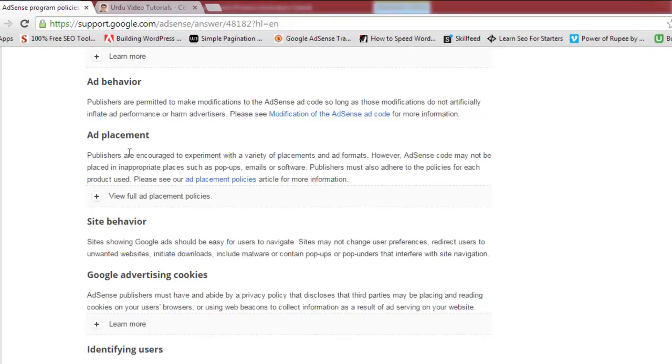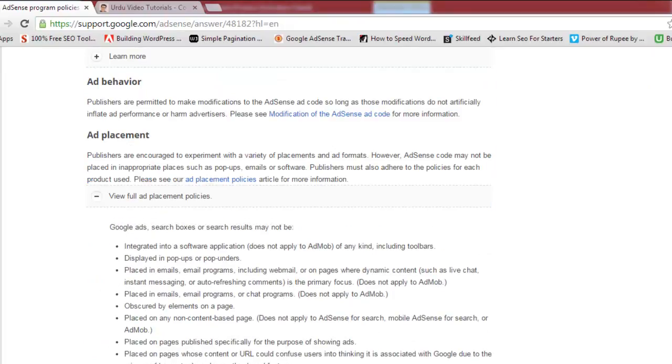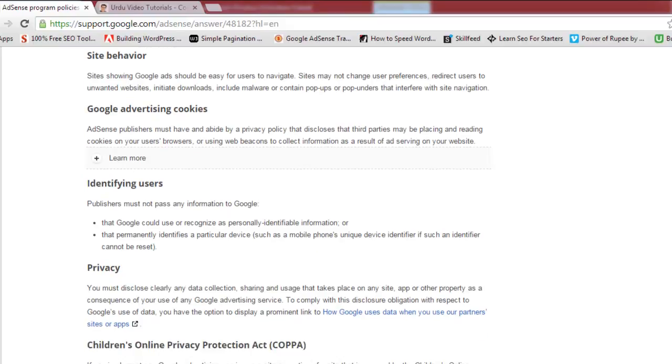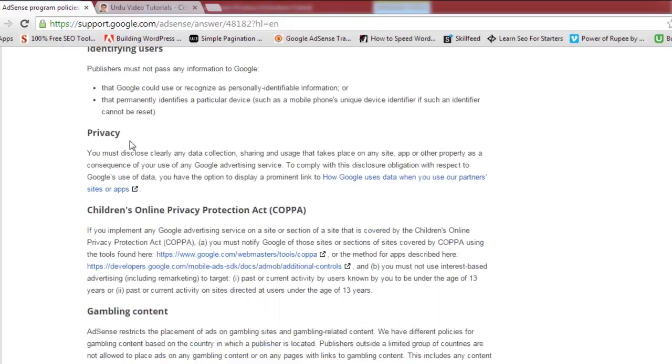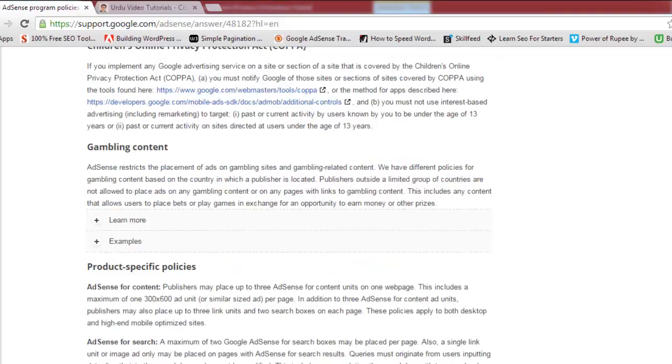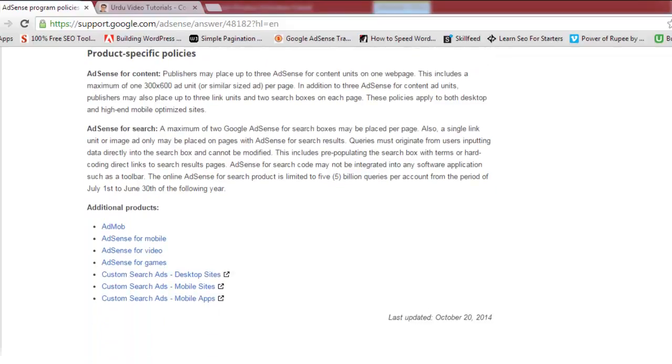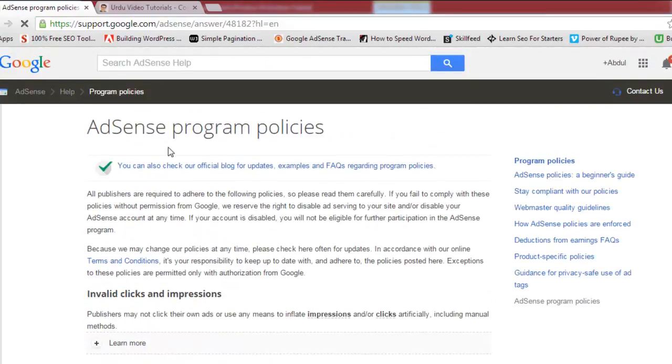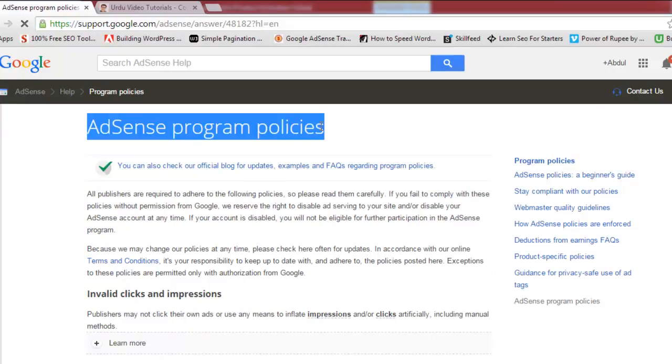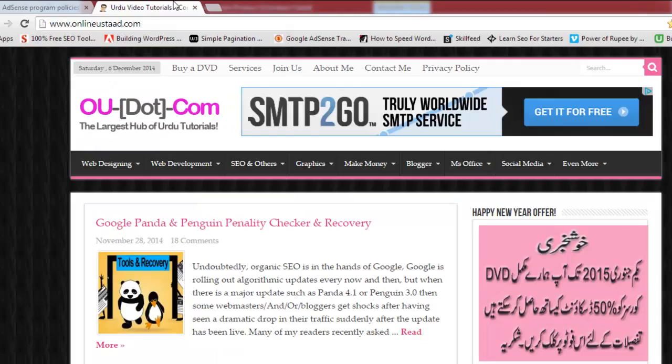So you can read this here as well: site behavior and advertising cookies, privacy policy, in some gambling content, product specific policies, etc. So you need to actually read this page at least 10 times, and before using AdSense you have to add privacy policy to your page and contact us and privacy policy pages to your site.